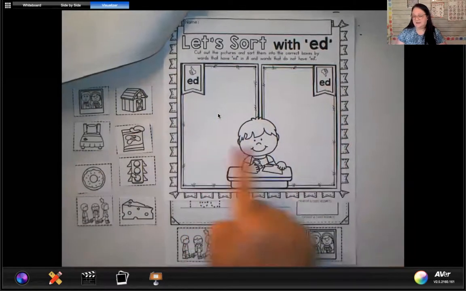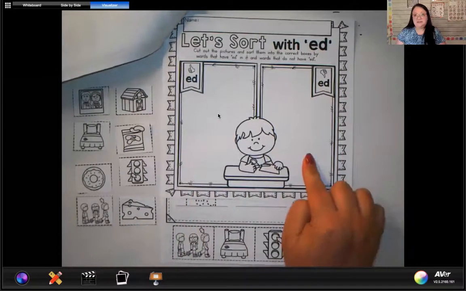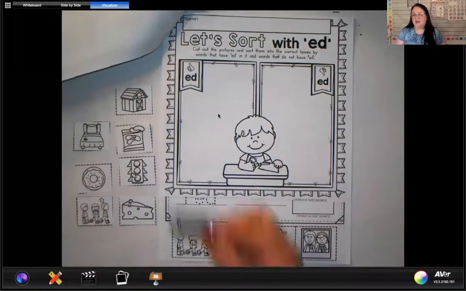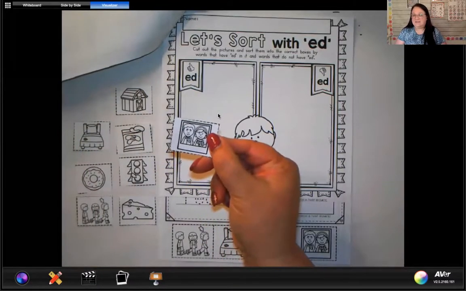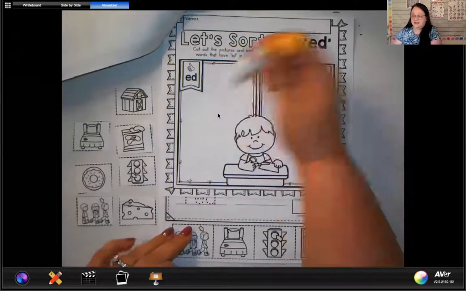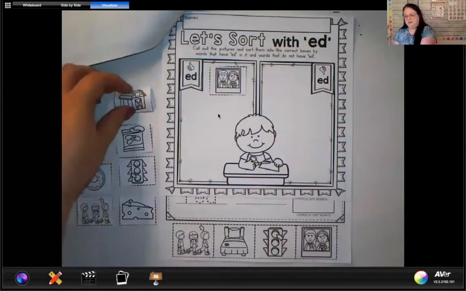And that will depend on where we glue it. If we glue it over here, it means it does. If we glue it over here, it means it does not. Okay, so let's get our glue stick ready and make some decisions. So this is a picture of someone that is wed. Ed. Does this have the ed sound in it? It does. You can totally hear that. Ed. I hear it. And I'm sure you do too. Okay.